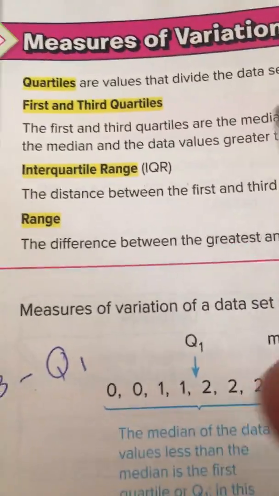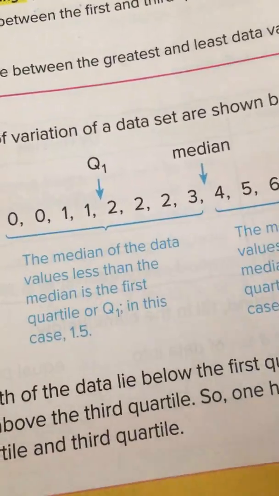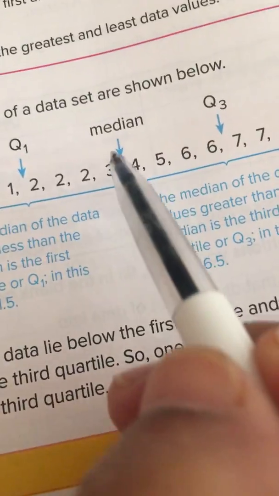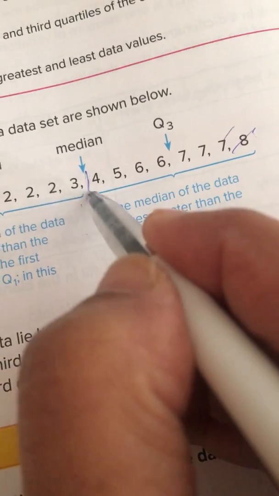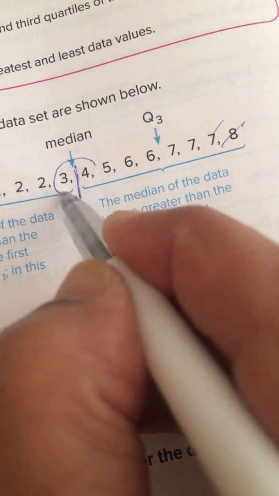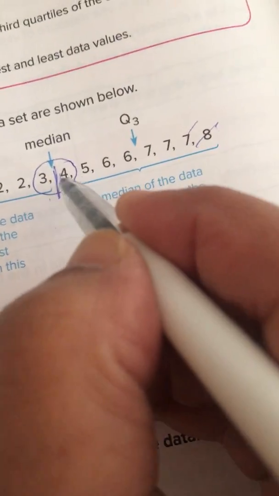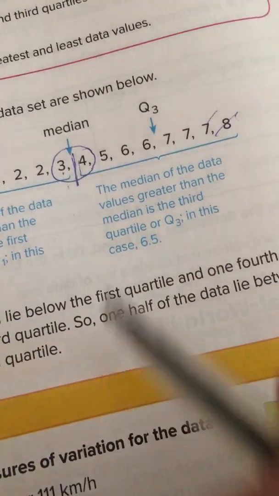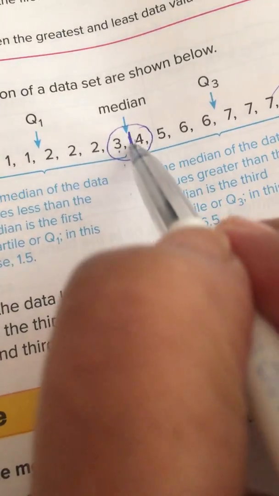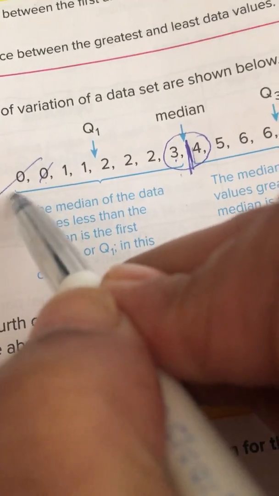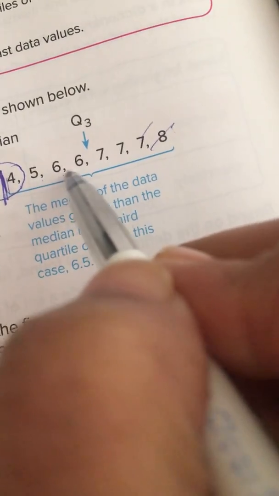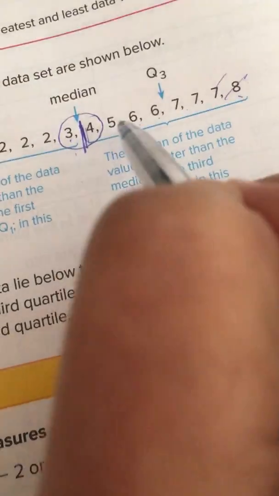How can I find them? He gave you data. The number in the middle is the median. Count them, cancel from both sides. What is the median here? 3 plus 4 divided by 2, because it is an even count. The median is the half, with 8 on the left and 8 on the right. So the median is in the middle.